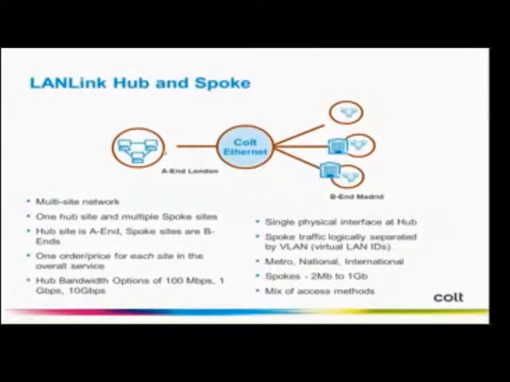Is it any to any, or the different locations can only talk to the hub? Exactly. Can only talk to the hub. We cannot do spoke to spoke. With hub and spoke, these two locations are not allowed to talk to each other. If they want to talk to each other, they have to pass through the hub side, and the hub side must permit that they can talk with a switch or a router or whatever. So that's an advantage and a disadvantage, depending on what the customer wants.